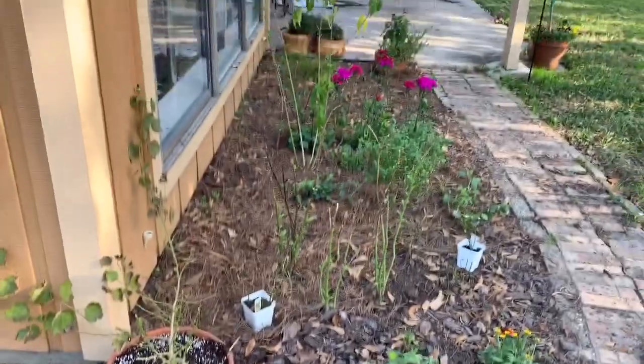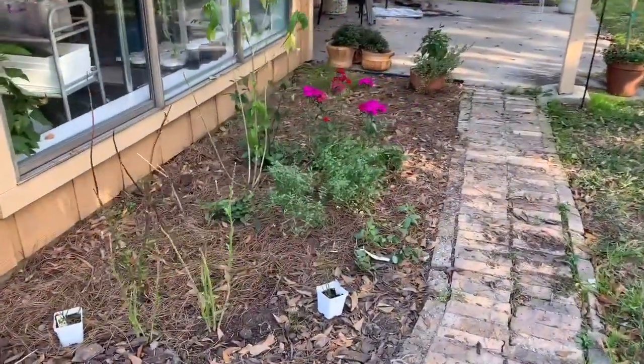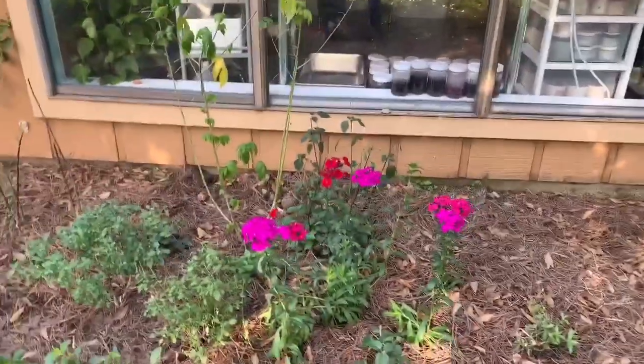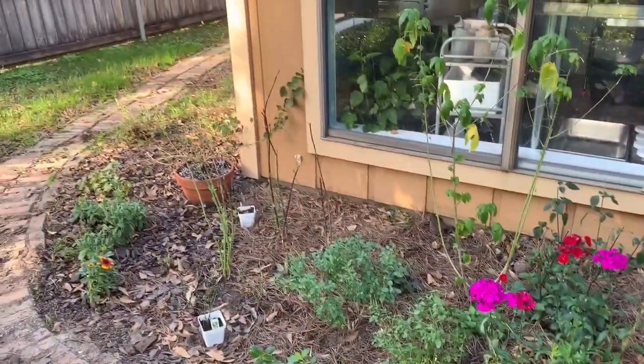So that's how we're looking right now. And I'm a lot happier with this new layout. I think it's gonna look nice once everything starts blooming in the spring.